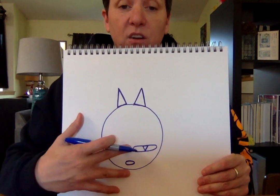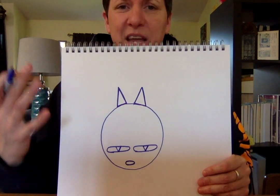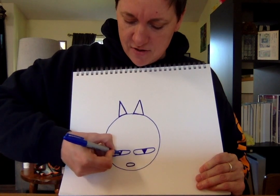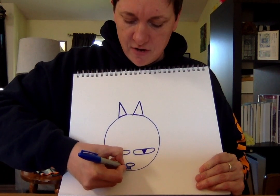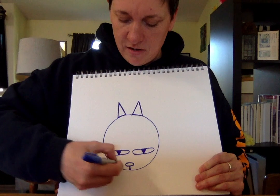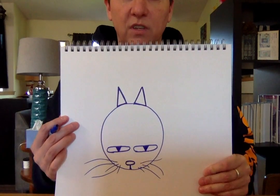We can go in and we can color it. We can go in and we can add extra details. We can go in and fix any of the lines, straighten it up, make it a little bit neater. I'm going to actually color in the eyes here. I'm going to go ahead and do that. And I'm going to give it, because you know they've got that little place right there. And we're going to have whiskers, because I think this cat needs whiskers. And I'm going to come over here and do a few more whiskers like that.